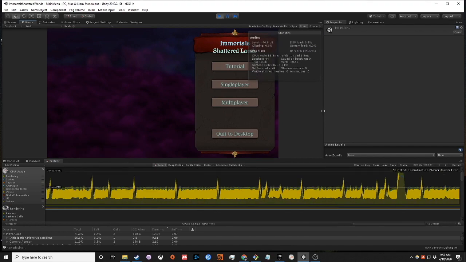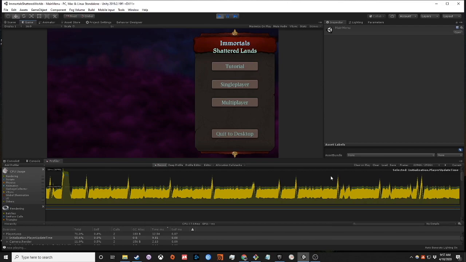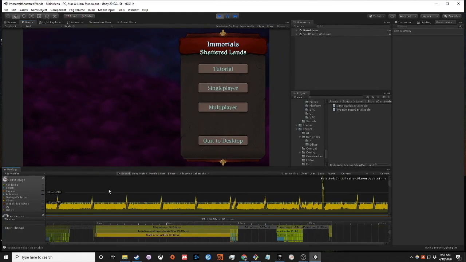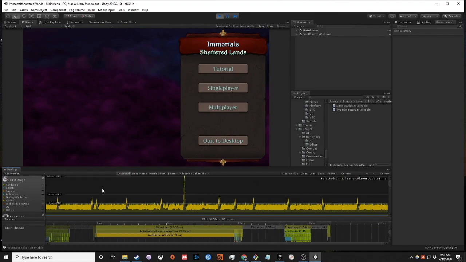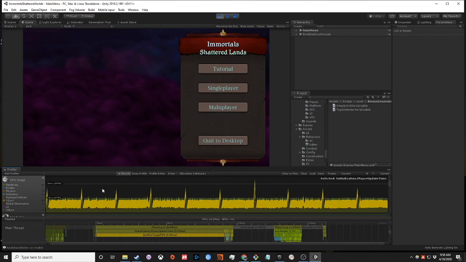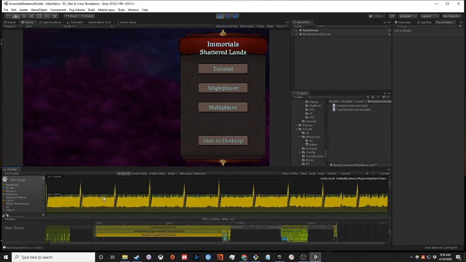But overall, you should understand that while you're running inside the editor, things are going to run somewhat slower because of that. This view that we're looking at is what's known as a stacked graph. The idea is that as we add time from different components, they stack on top of each other for the total time.